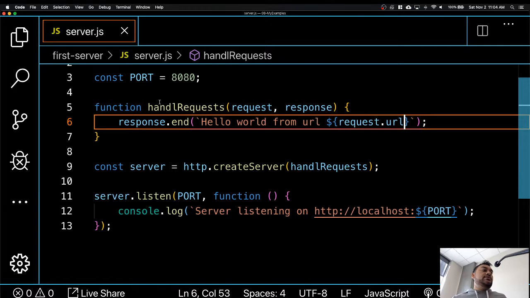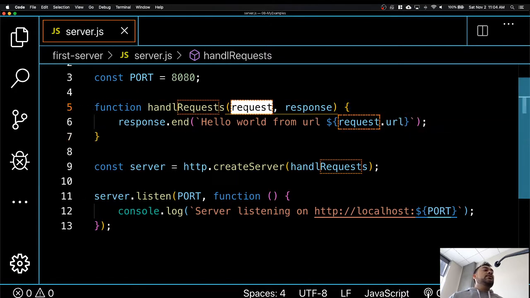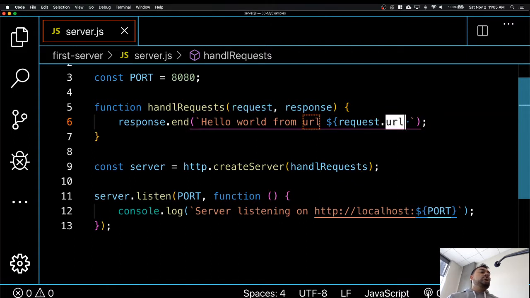So your request variable, the more widely used one that we are going to be looking at today, has two properties, URL and method. URL will have the URL of the client request that is coming into your server, and the method would be get, post, update, delete, what the client is trying to do. Okay? So for now, if this is successful, I should get a URL, and the URL should be localhost, right?